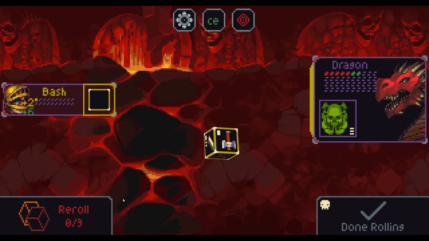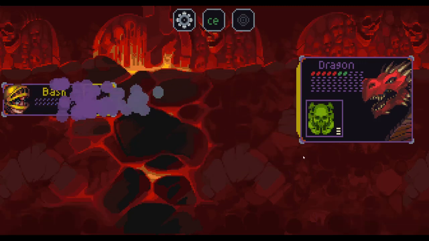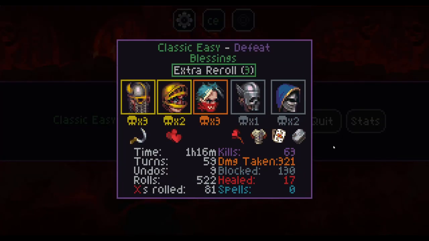Oh, that was going to kill him. And I rolled away from it. I didn't realize it was still poison. That literally would have won the run. Shit. A 5 damage would have been just enough. Anyway, let's check out the stats.